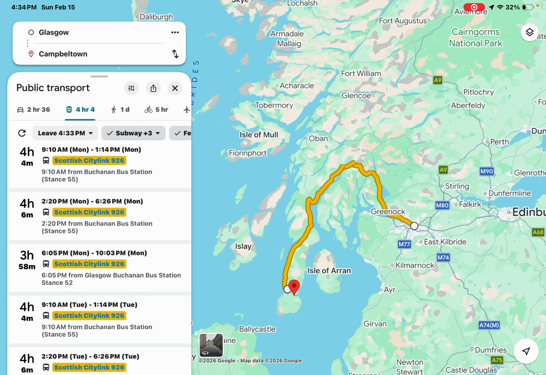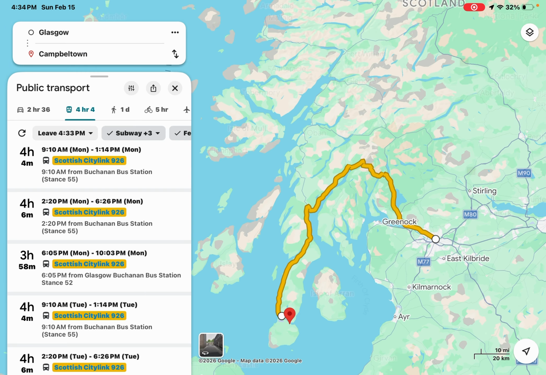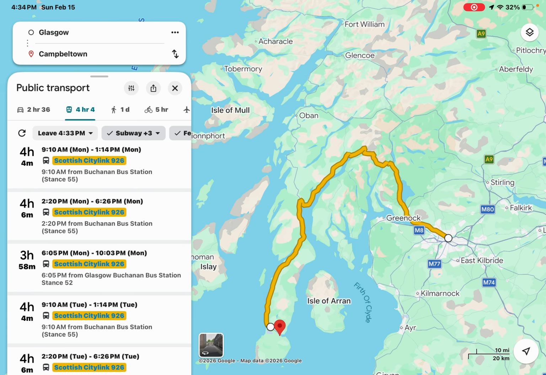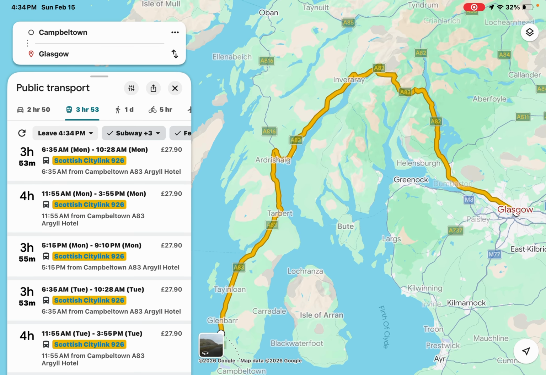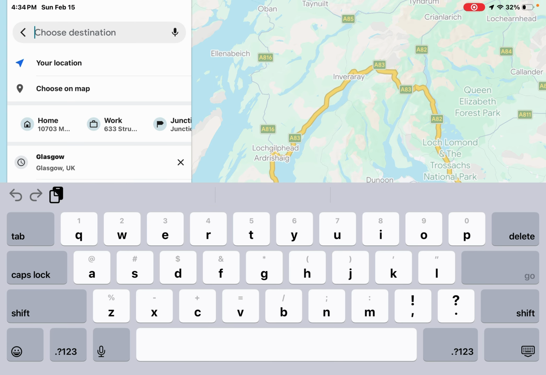And again, we're not going to get too much into that now because when we're actually there, we'll talk about how we're paying for the different buses and how the travel actually goes. And I'm sure it's not going to go always smooth, but it'll get us there. So this is where we're going to be staying. We're going to be in Campbeltown. Then from there, we're going to be going up to Oban. And I'm going to switch Campbeltown to the top now and Oban.